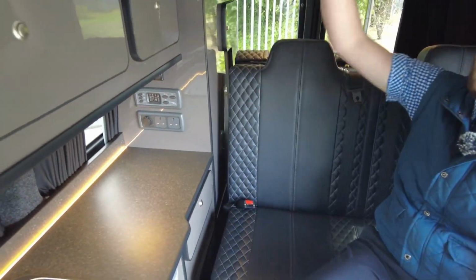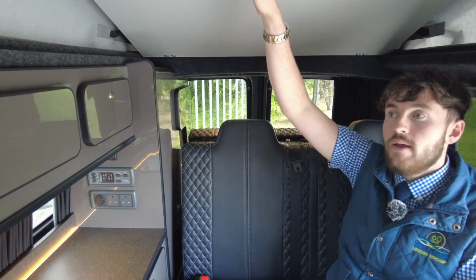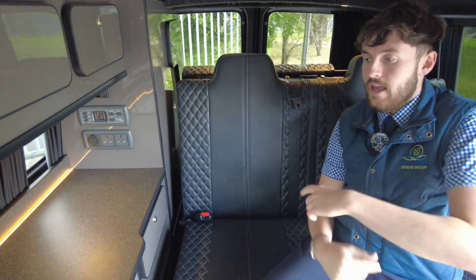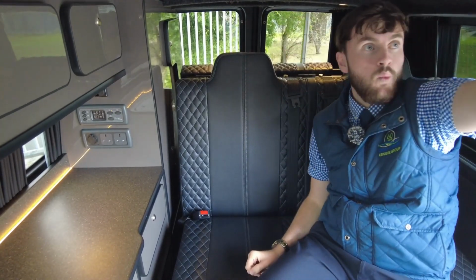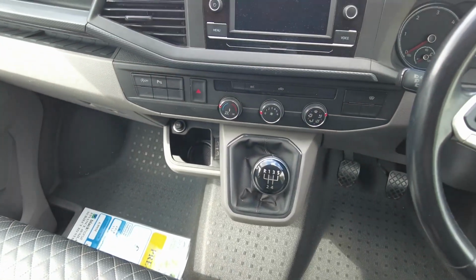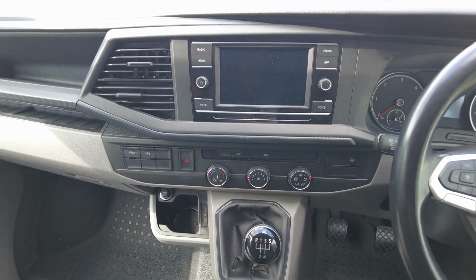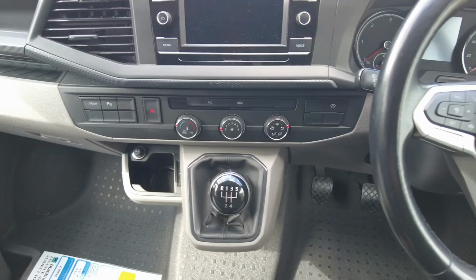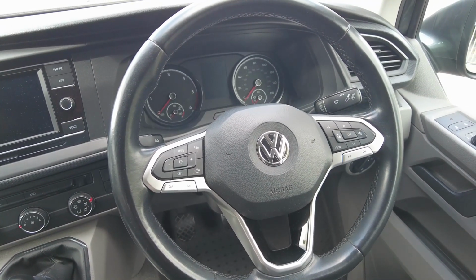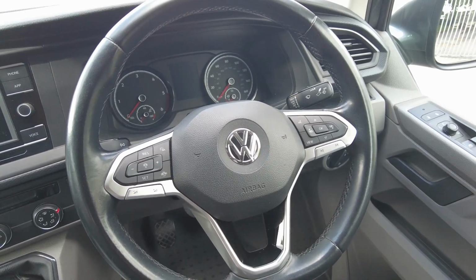So this does make up into the bed, so it literally slides out. So you've got a bed here and then also a bed at the top. So it does travel five though, so you've got three seats in the front, two seats in the back, and it'll sleep the four. Yep. Windows around all three of the sides going round, and then jumping through into the cab then, like I say, you've got air conditioning, five-speed manual gearbox, loads of the new USB points, a nice size screen as well to connect your phone, cruise controls on the steering wheel, a nice leather steering wheel as well, and loads of little cubby holes, cup holes and stuff.